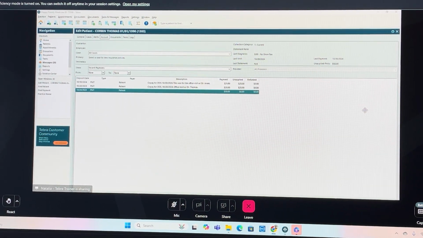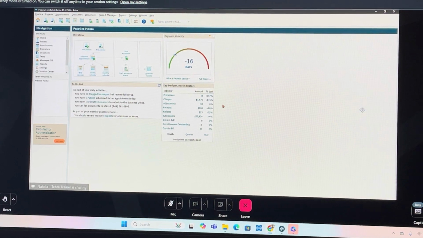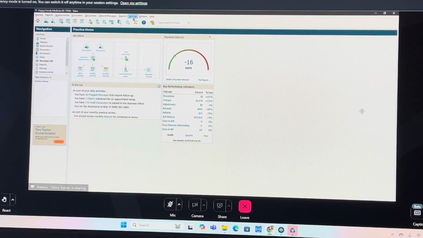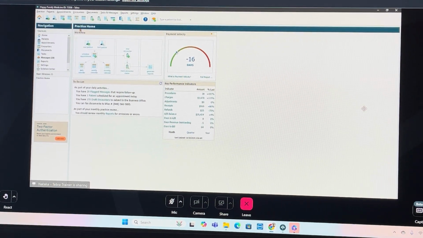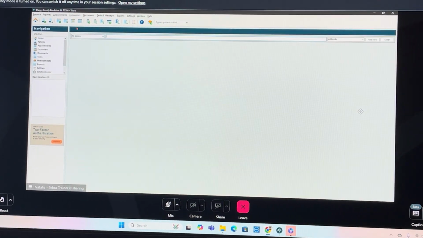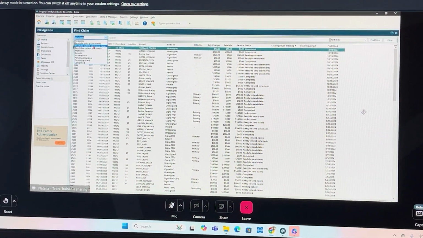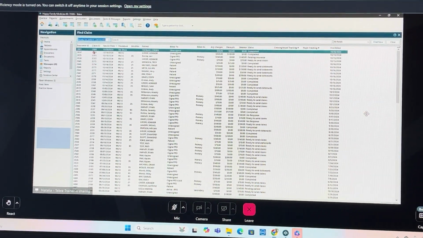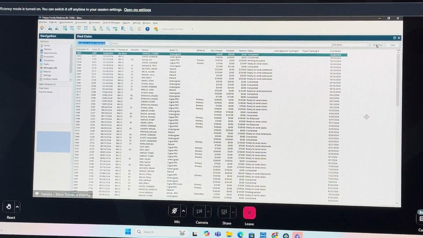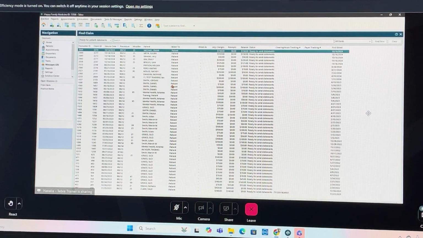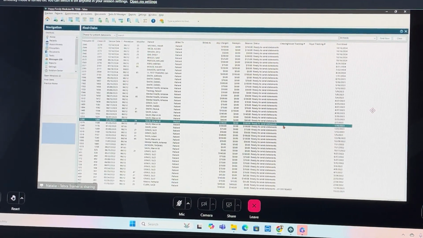Post and apply. Perfect. So I'll close all these open windows over here, and I will be navigating to my list of claims. I want to show you something here. If I click on Encounters, Track Claim Status window, this Find Claim screen will appear, and I will be filtering by using one of my statuses over here that says Ready for Patient Statements. And now let's move into all these claims that are ready to send patient statements.